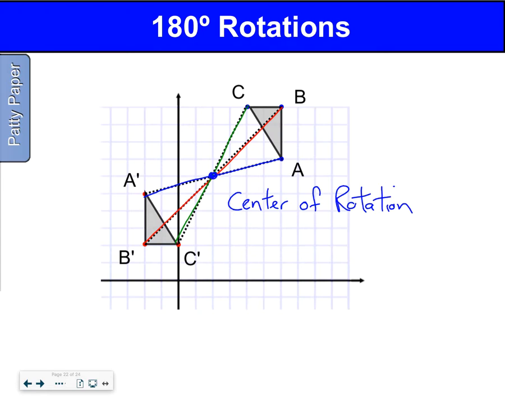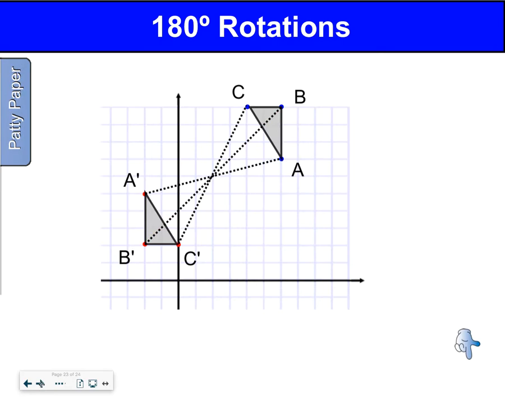And if we wanted to identify the coordinates of that point, if we start at the origin and go over 2 and up 1, 2, 3, 4, 5, 6, we would have the point (2, 6) as our center of rotation. So the last thing that they might ask you to do is, well, what happens if a triangle ABC could rotate and become A prime, B prime, C prime?